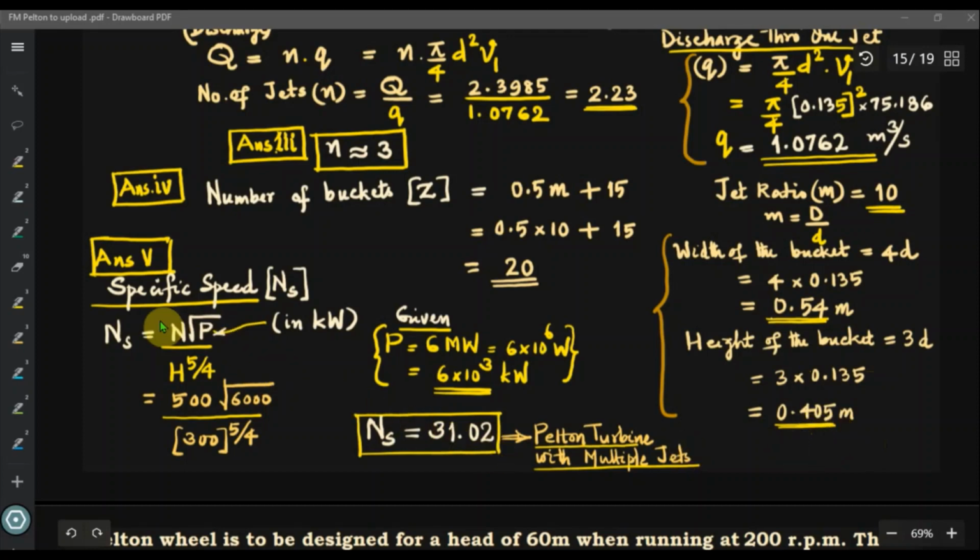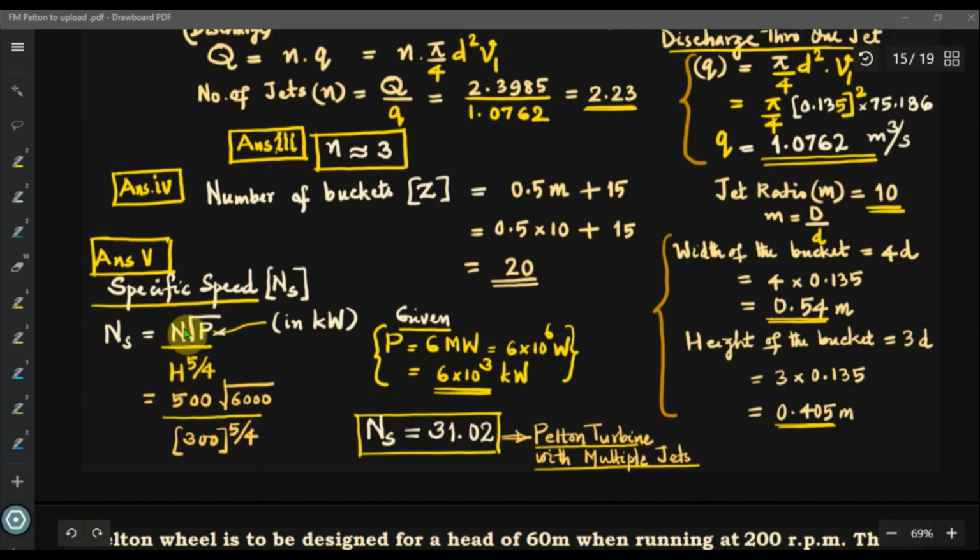And now the final part of the question, that is the specific speed of the turbine, denoted by capital N suffix S. We are going to deal with this topic in detail in the second module. But for the time being, since that is a part of this question, I will tell you how to find the specific speed. The specific speed of the turbine is given by the expression N root of P divided by h raised to 5 by 4. We have to derive this expression later, but for the time being, please keep in mind that specific speed Ns is equal to N root of P divided by h raised to 5 by 4.